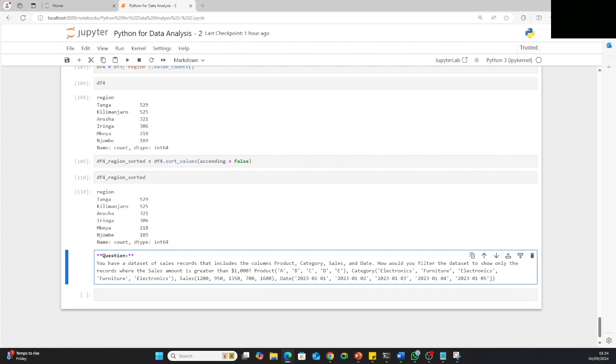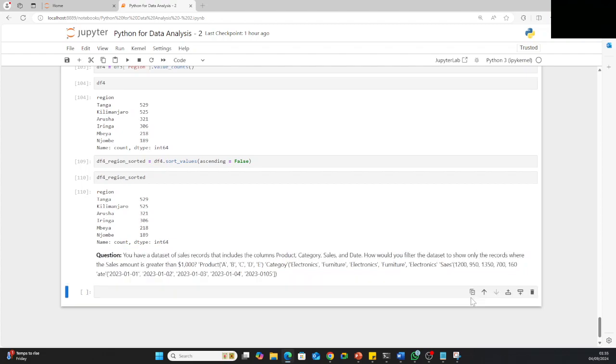Yes, this is what we have. So the question now is, how will you filter the data set to show the records where the sales amount is greater than 1000? This is just all that we have.